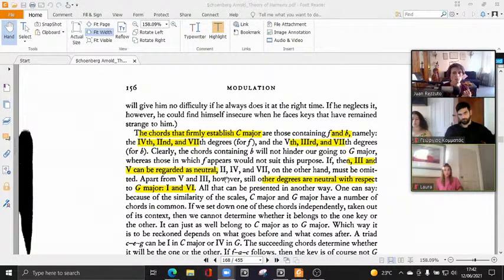So you have to be very clever in finding these neutral chords. Neutral because they can go either way, they're contained in one key and the other key.